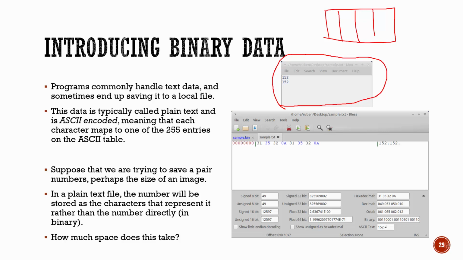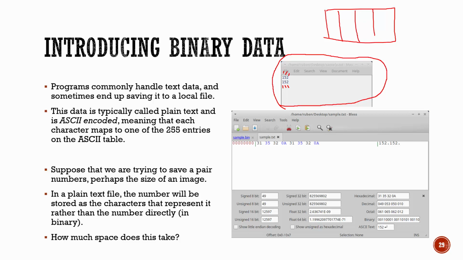Let's think for a second though. How much space might this take? Each of my characters is actually going to be stored in 1 byte. If you think about that ASCII table, it has 255 entries, and each of those represents a different character. And if I want to store 255 possibilities, thinking about the binary number system, basically I need 1 byte of data. So every character that's going to be stored in my program is going to cost me 1 byte. So this is a byte, this is a byte, this is a byte, this is a byte, this is a byte, this is a byte.